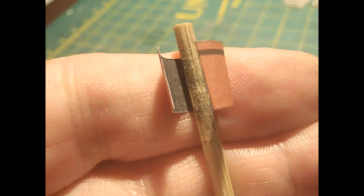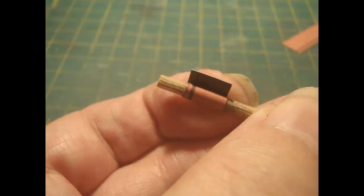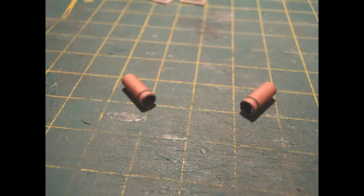First I roll the skewer back and forth over the paper strip against my finger to start the strip curling. Then I roll the strip tightly round the skewer, keeping the edges lined up. When I've got it like this, I apply glue to that protruding flap and then roll the tube closed. I always get glue all over my fingers doing this. And here are the pots after that rolling.